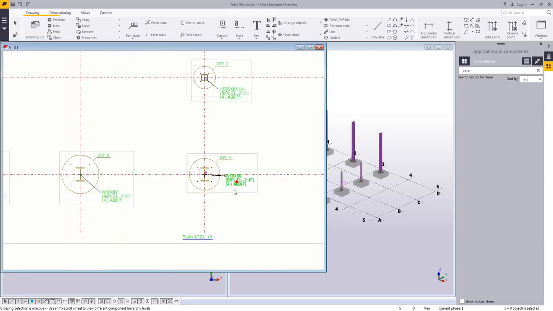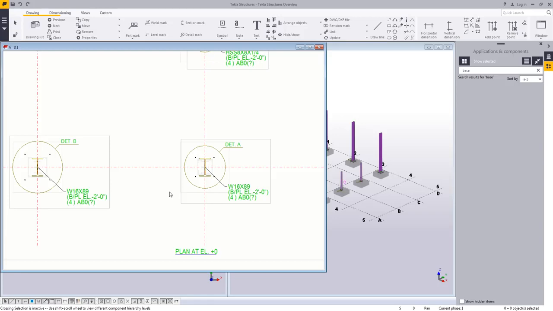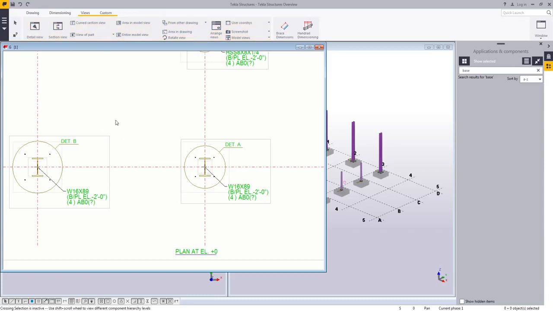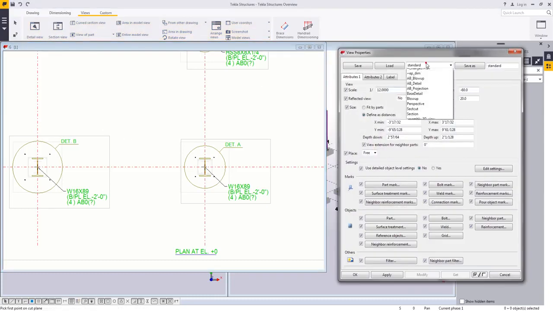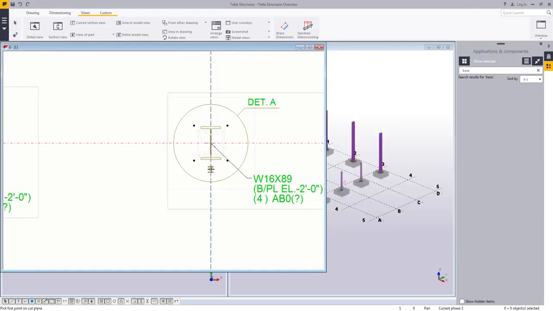Now, because these are windows looking directly into the model space, that means if I need to cut a section or create another view, I can do it right here from this window. I don't need to jump back into the model to create another drawing view. So I'll go up to my Views menu. I'll go ahead and load up some properties. Got one here specifically called AB Projection. This is an out-of-the-box setting. And I'll go ahead and cut a section along that grid line and then define its depth.